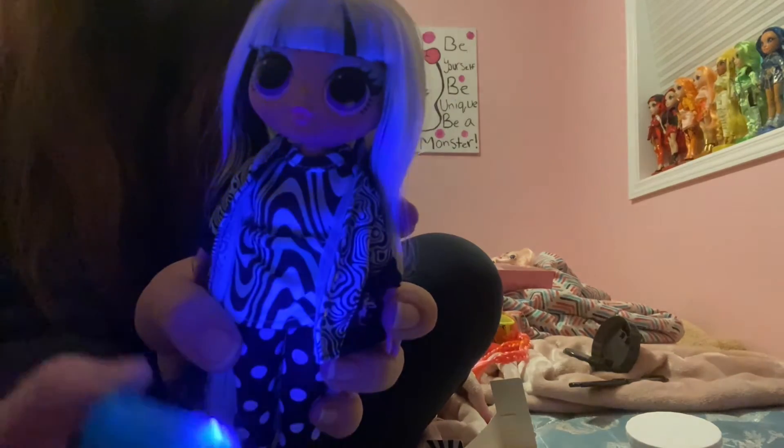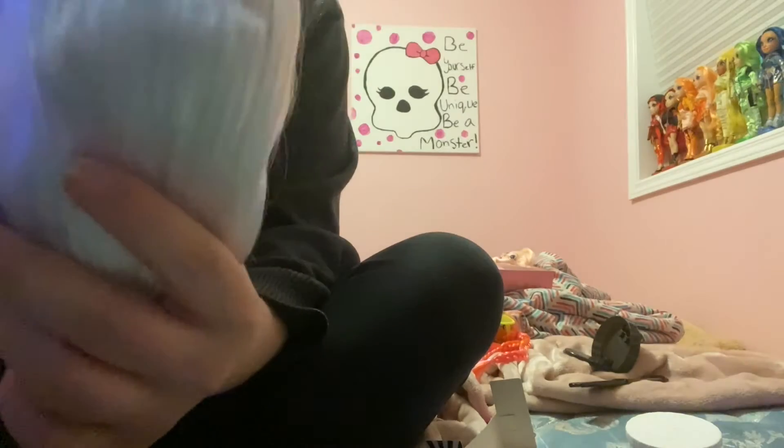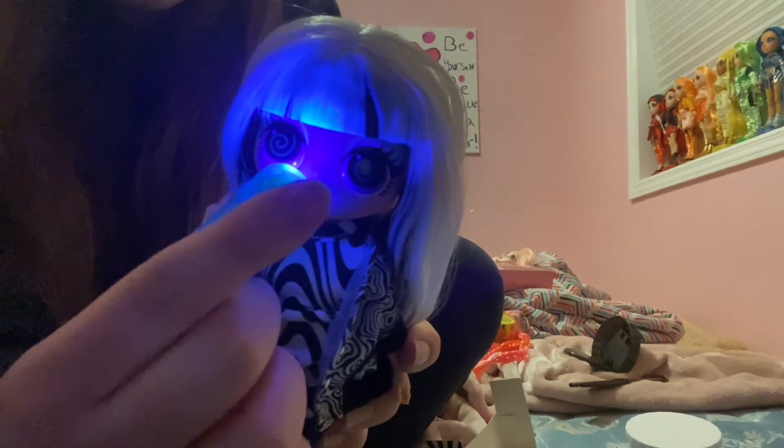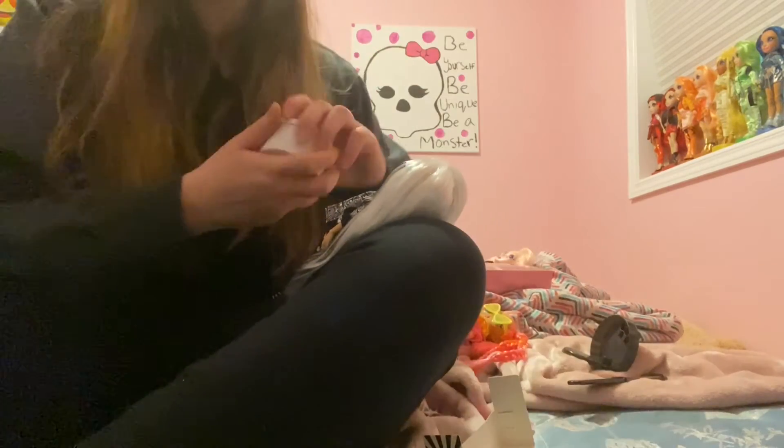Now I'm gonna grab this little light thing I have beside me. She doesn't have as much detail under it. She gets a swirl in her eye — I don't know if that's picking up on camera — but besides that, not really too much, and her hair goes all pretty. That's a little disappointing that she doesn't have as much UV or black light detail as the other doll. A bit upsetting, you know.